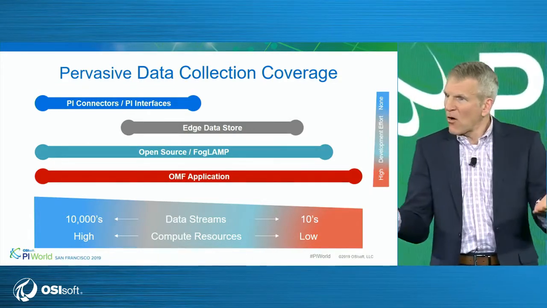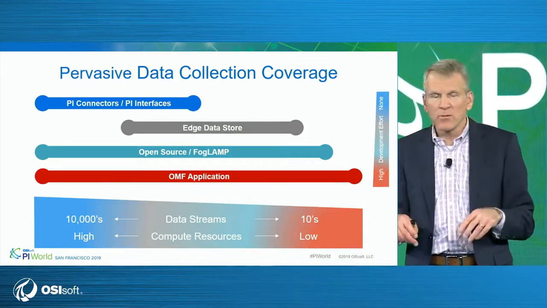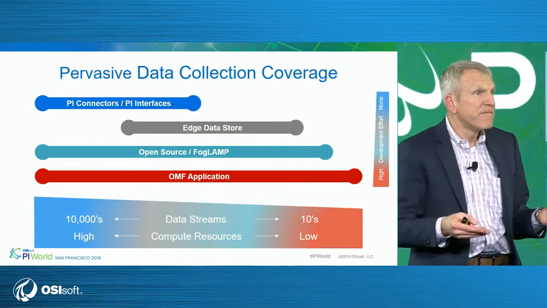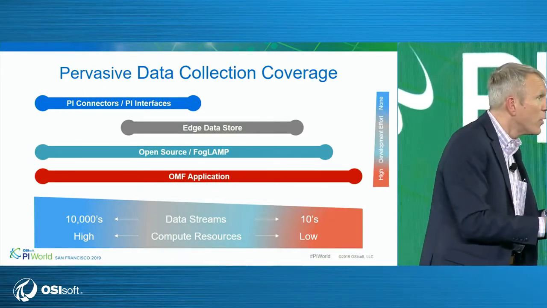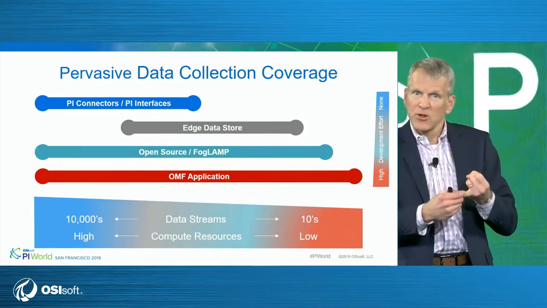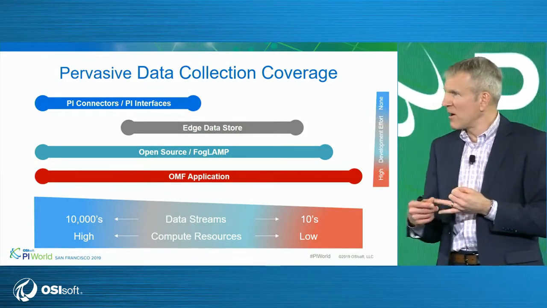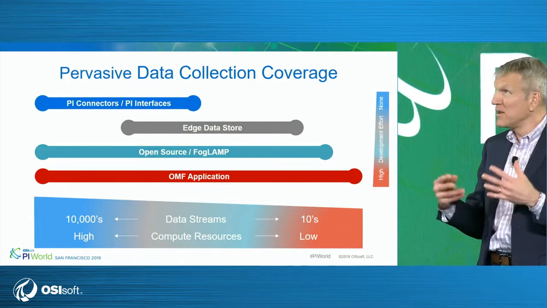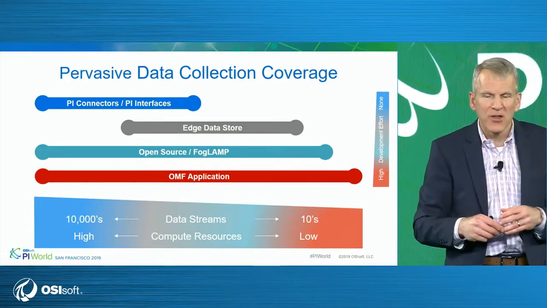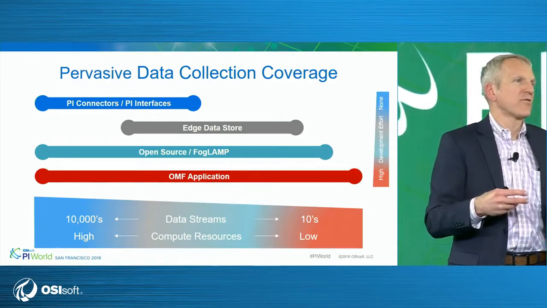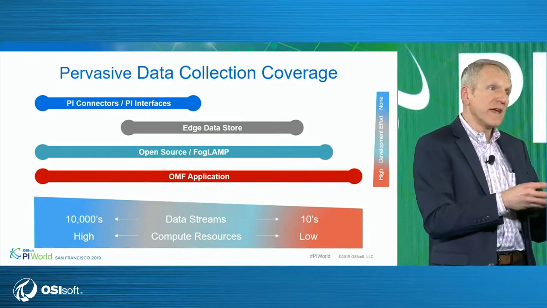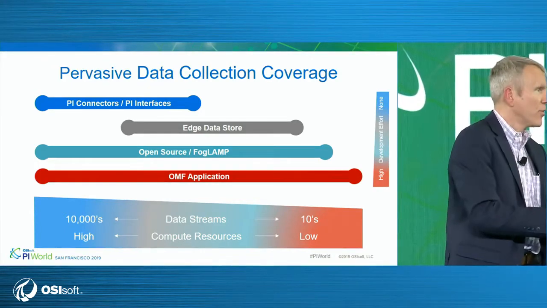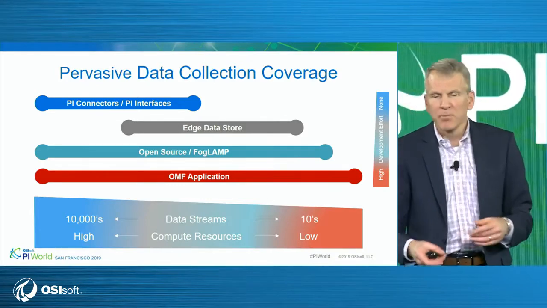Stepping down a notch, our new product, as we talked about, kind of functionally an edge historian, we call the Edge Data Store. Its kind of target spot is those places where the PI system isn't a good fit. 1, because it requires a Windows OS, so it limits you on the hardware resources that you have to use. Typically requires an administrator. I like to talk to customers and say, typically how many Pi systems does a single administrator manage? It depends. So what we're doing is building an edge data store to meet these needs where, again, the Pi server isn't a good fit because you need connectivity and data storage out in these locations, out on your remote wells, out on your oil rigs, on your skid in your plant.